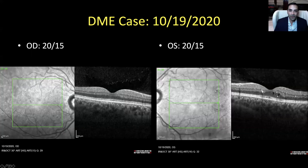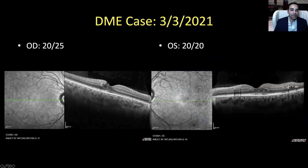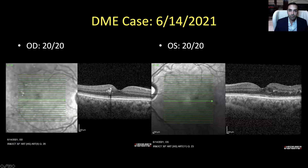He tolerated the procedure well. A month later, he had bionic vision — 20/15 in both eyes, very motivated that day — and the intraretinal cysts had shrunk further compared to the month prior. A couple of months later in December, the cysts were still shrinking and he was 20/20; we monitored without treatment. Three months later, he was 20/25 in the right eye with the other eye developing some enlargement, and the left eye was still 20/20 with slight enlargement again. So we opted for micropulse in the right eye followed by the left eye. Here we are three months later — June 14th, 2021, almost a year after he first presented — still 20/20 in both eyes with improvement in intraretinal fluid on both OCTs. We repeated micropulse first in the right eye, then the left eye a couple of weeks later, leaving just a tiny cyst.